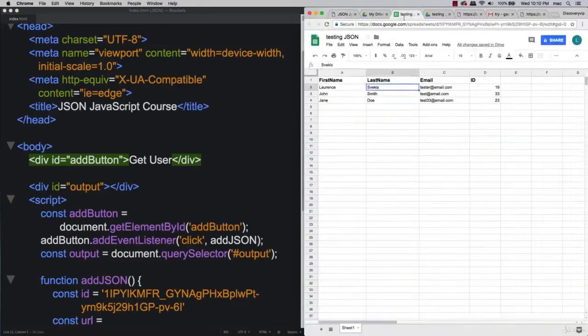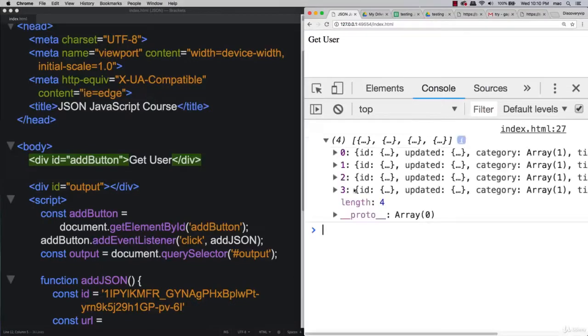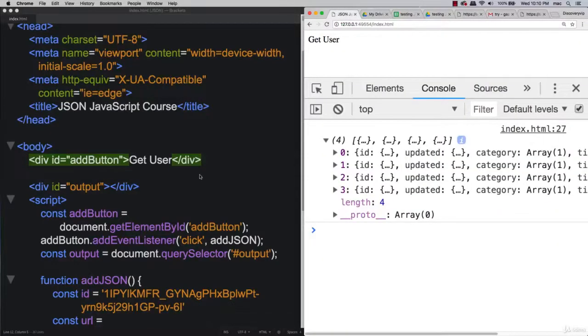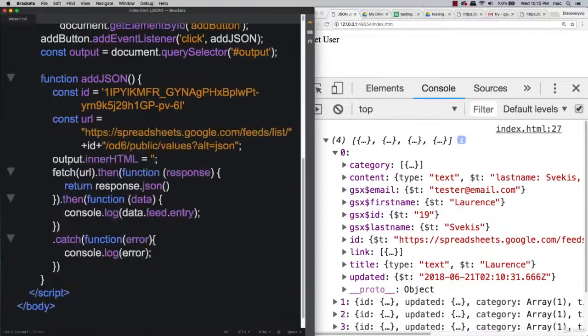And we know that because we have 3 lines, we get 3 being returned there. So now if I refresh it, I get 4. So each one of the rows within my spreadsheet is going to be represented by another item within the array, and we see that they're all formatted in the same way. So that makes it really easy to grab that data and then make use of it.